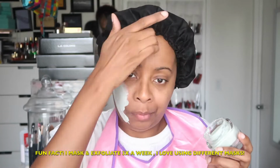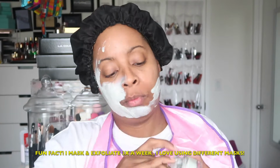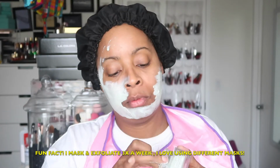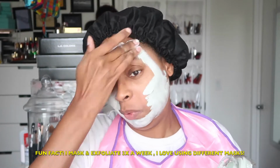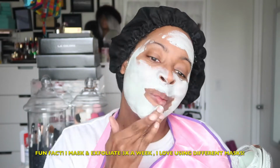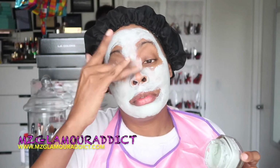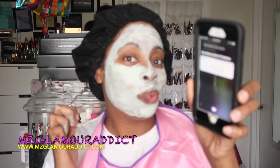So I'm going to apply this in an upward motion. You know, gravity weighs things down. So I'm going to go in an upward motion, and I'm going to apply this mask using my fingertips. Now you got to work very quickly because as you apply this, it honestly starts to dry down and it tightens against your skin. Set my timer for about, let's say, 15 minutes?